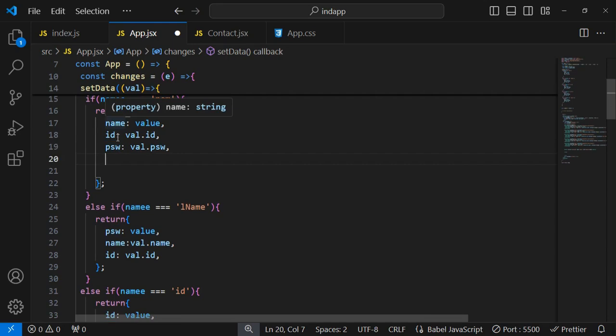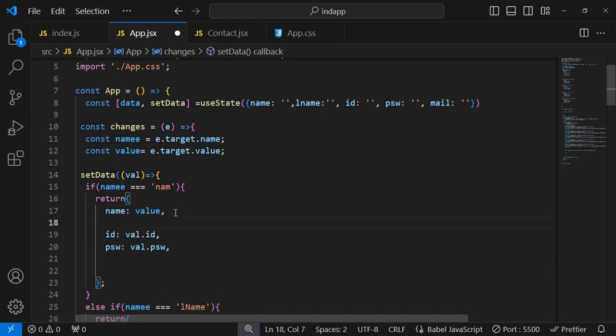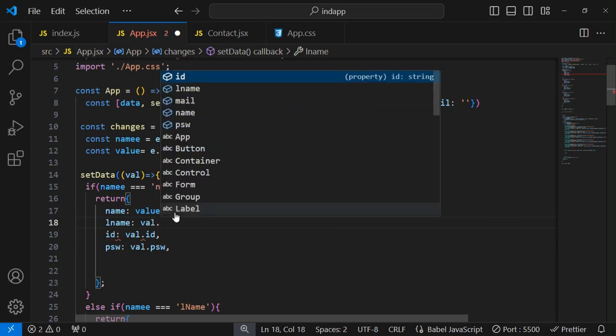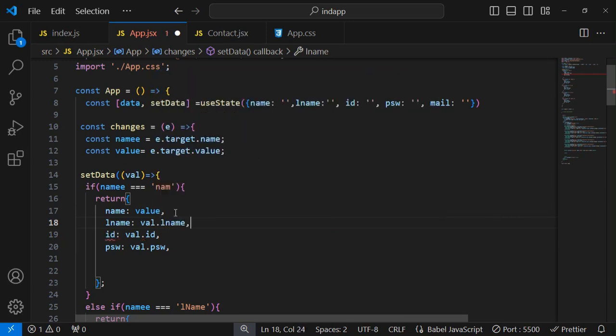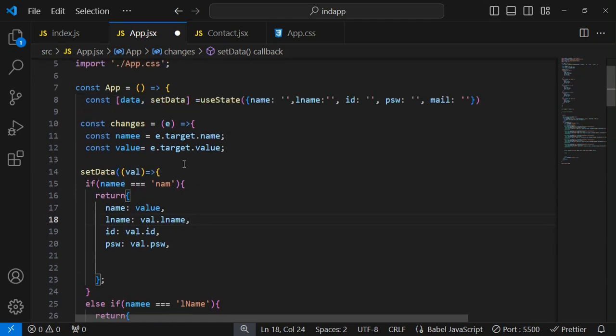PSW, these are just matching with our values. So I'm writing here L name and val dot L name. Here I'm matching with the first variable, which is name. So what is remaining?